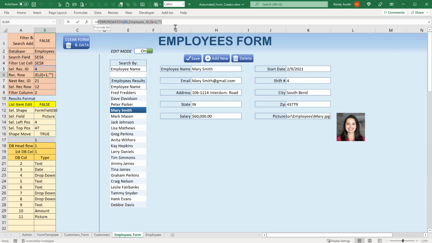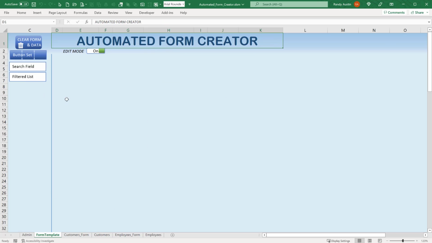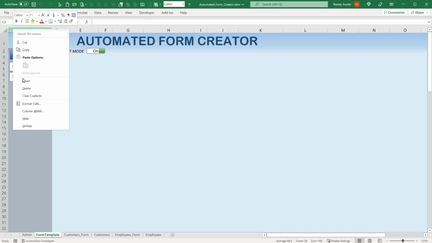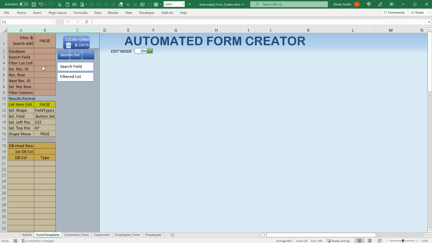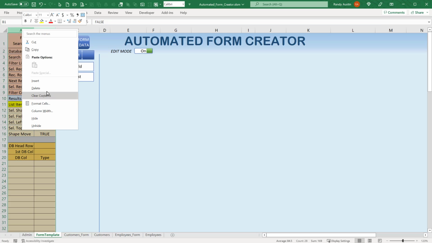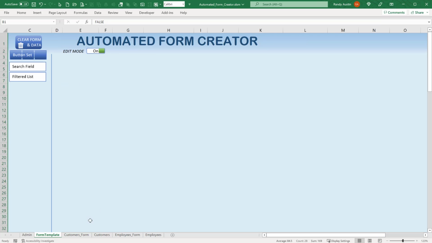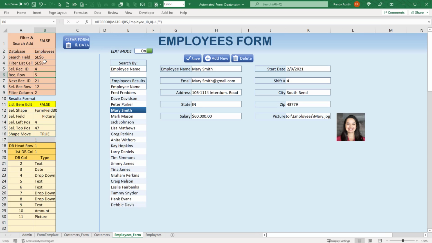So this particular formula gets created in VBA. Why is that important? Because this formula includes that brand new employee ID named range that we just created. So that's very important. That's why this formula gets created in VBA. Now in our form template, I think I may have included a formula, let's go ahead and unhide this, but it's useless, right? Because we don't know the name of the database range. So no, I didn't put anything in, which is good. So notice in our template, there's no formula here because that formula is automatically created in VBA. Because it's important, it's got to include that database name. Very, very important to include the database name.